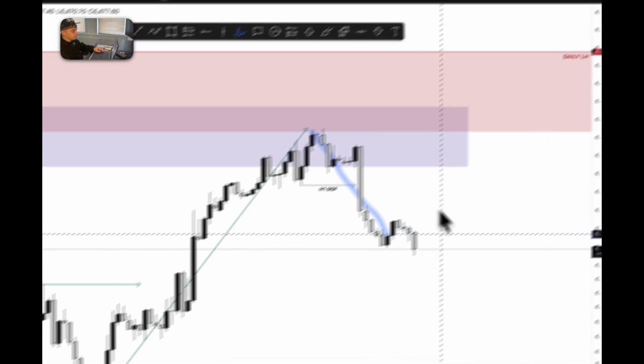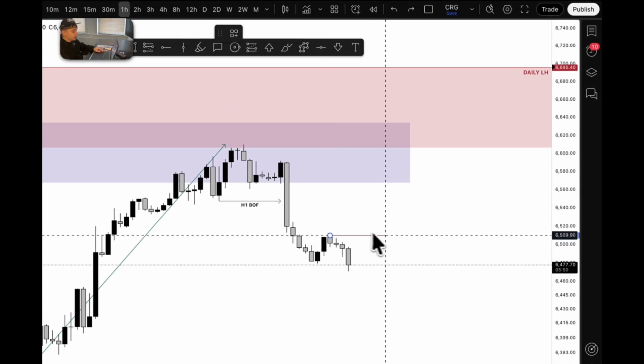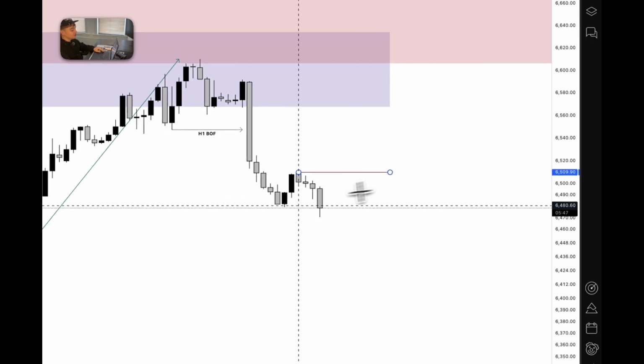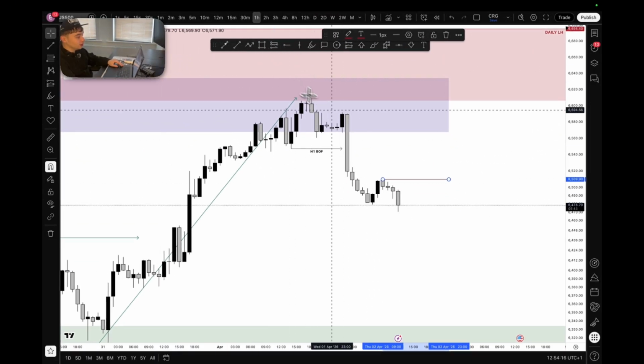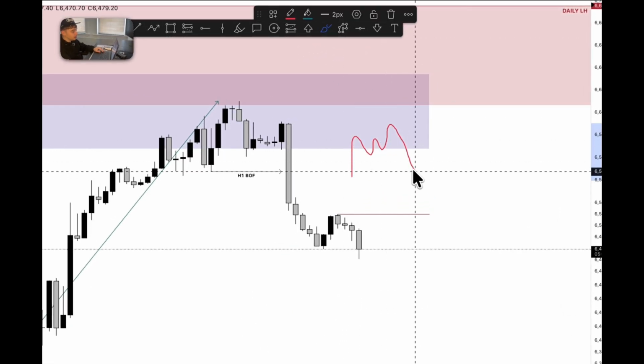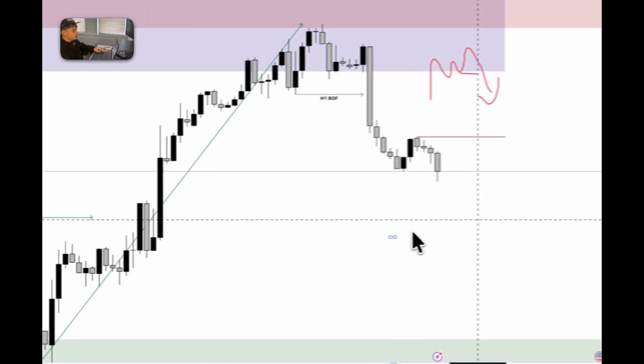All right, here. So I'm going to mark out my 1 hour. And basically what the 1 hour is telling me is that if this breaks here, we're getting a pullback relative to this leg here. So this is where you can look to reposition into shorts right up here like that, or up here even better, just like Nasdaq.